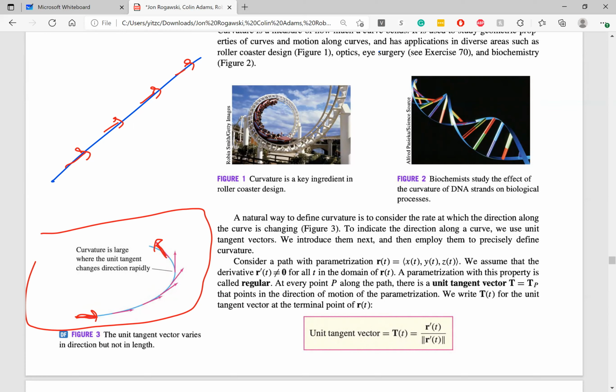And we can intuit what it means for a curve to have curvature. Something like this has high curvature because, you know, if you went on it, you would feel like when you're on top of it, like you're getting pushed down because of this curvature. And let's say a DNA molecule has curvature too, because it's, you know, a helix or whatever.